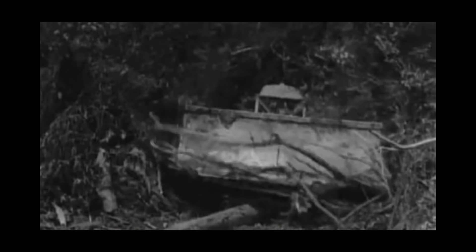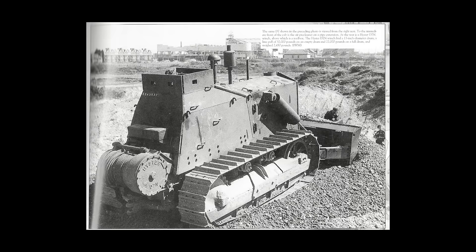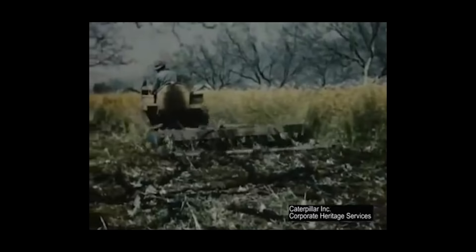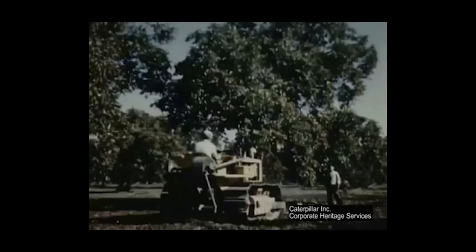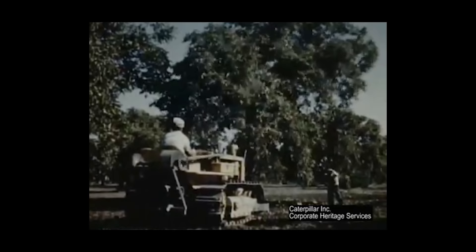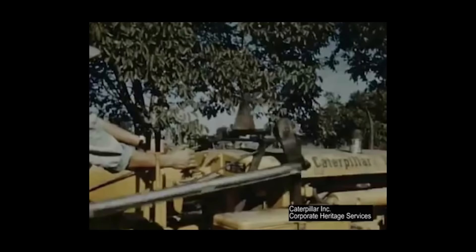In part number one, we discussed the early history of Cat Engines, including their involvement in World War II. Cat was a major manufacturer for the US and Allied powers. Research and development of new diesel power plants took a backseat to mass production — that was until 1947, when a new series of tractors and engines was released by Caterpillar to update their aging lineup. The post-war new lightweight engines included the D311, D315, and D318 models, released two years after the war ended. This new series was completely updated from their late 1930s counterparts and provided a sizable boost in power and reliability.